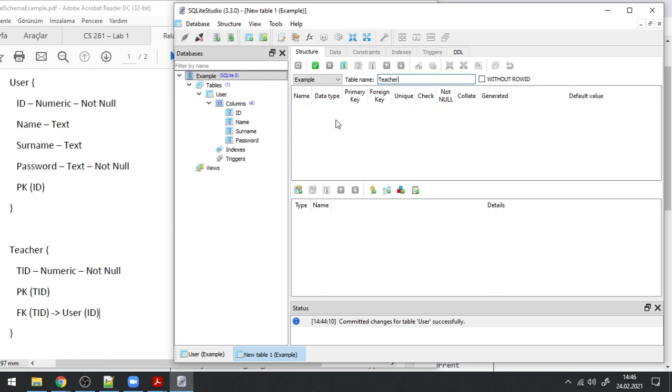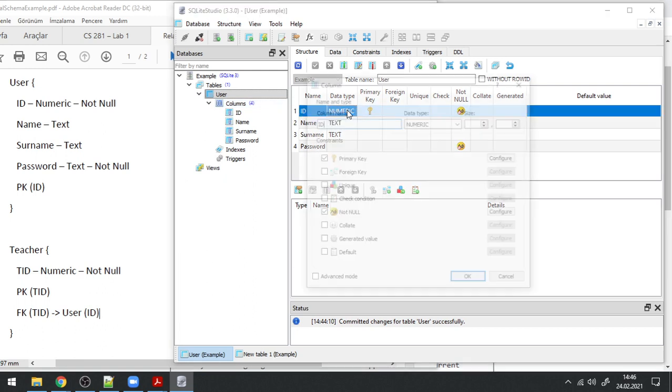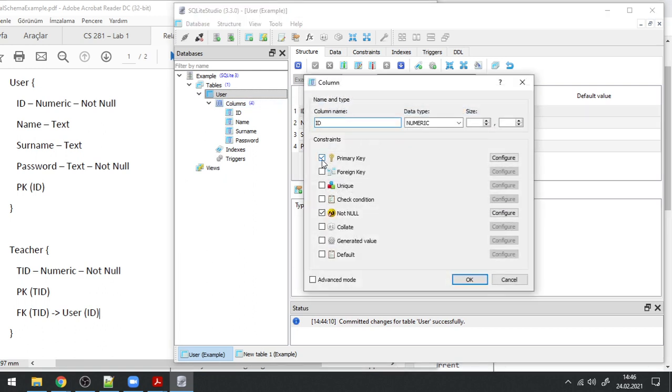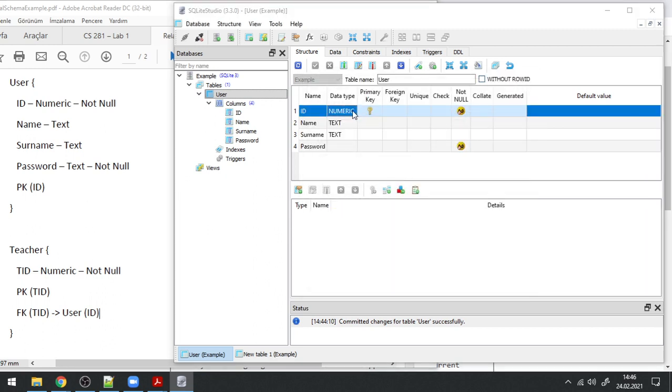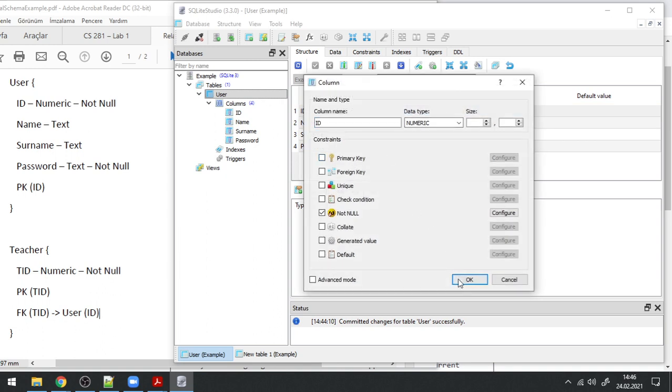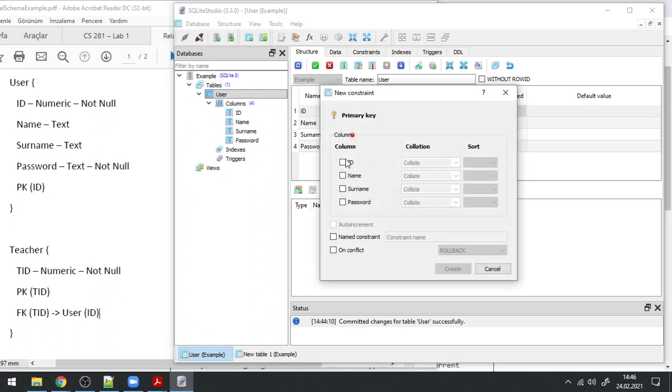Hocam, I have a question about the user table. Why can we choose only one primary key? Because sometimes there are multiple primary keys. While designing the attribute, if you choose this option, it is to assign one primary key. To assign a composite one, we are going to see how to do it, but we are going to use this other button for adding a table primary key. Then in here you can choose multiple attributes as the primary key.